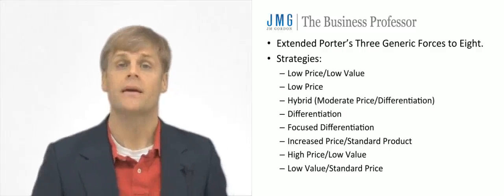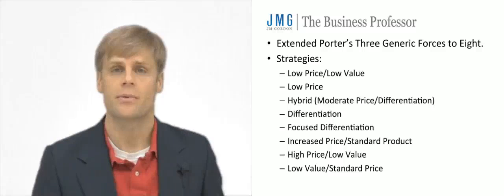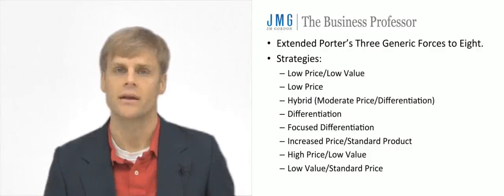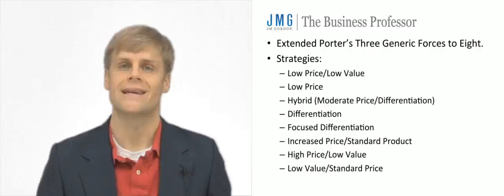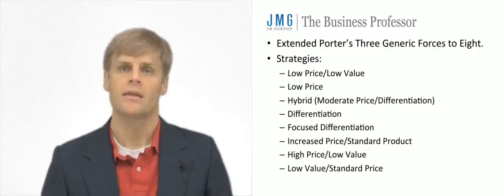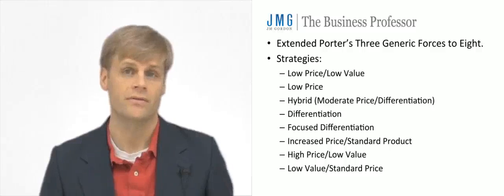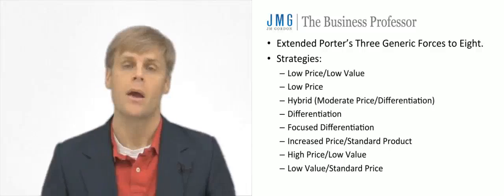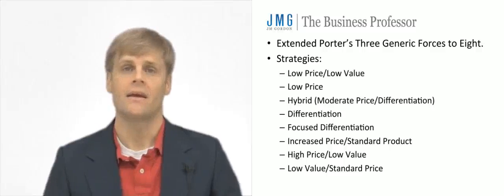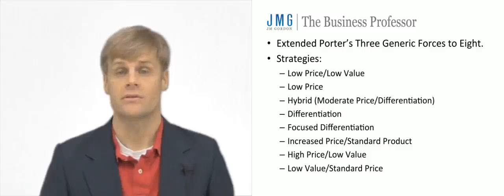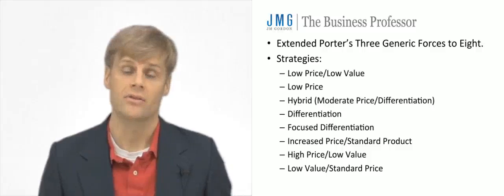Okay. Another orientation is the increased price but standard product. This is a common approach to companies that exist primarily on brand. The product may not be superior, or service may not be superior in any way, but they exist largely on brand, and that brand image allows them to charge a superior price for an average level of product.